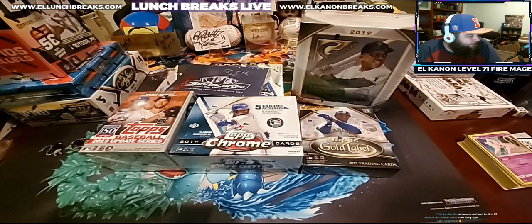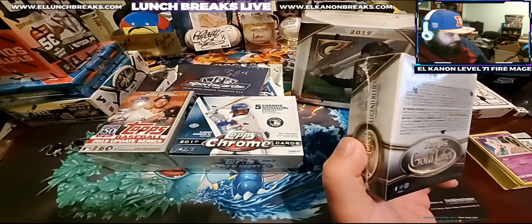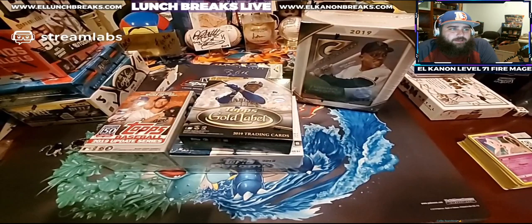I just like that Topps Gold Label so much. I should have bought more Topps Gold Label. It seems so small. It is the smallest box. What are they, 36 cards inside or something? I think there's 36. 33 cards. There's 33 cards, and you're guaranteed one framed, gold-framed auto. Not actually gold. It would be way cooler if it actually was 24 karat gold.